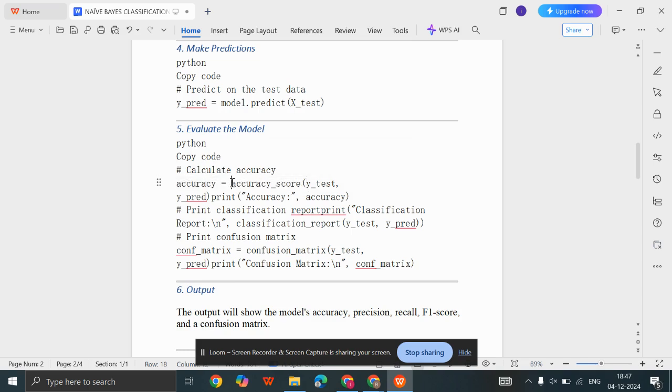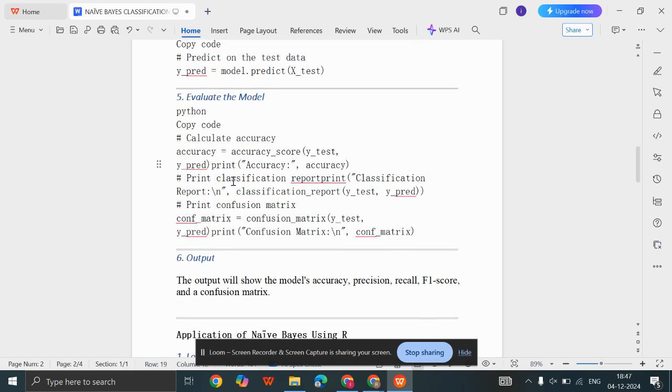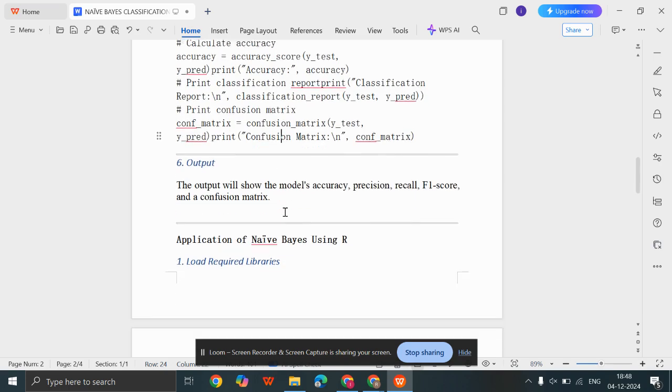To check the accuracy score, we can use the keyword accuracy_score and pass the arguments for the data whose accuracy we want to check. We can store this in a variable named accuracy and print it. In such a way, we can do so.